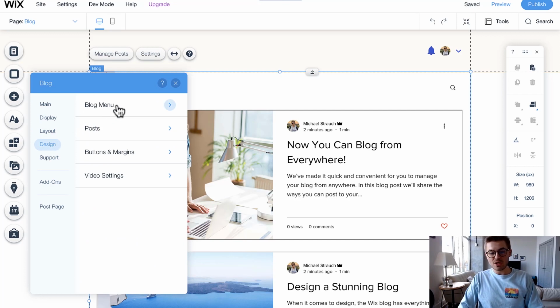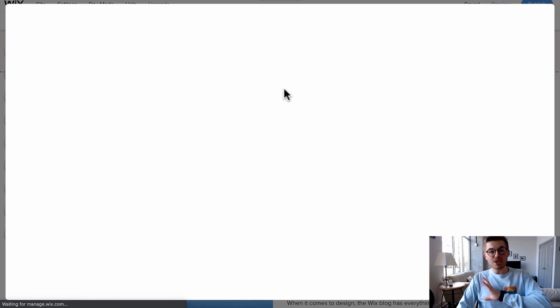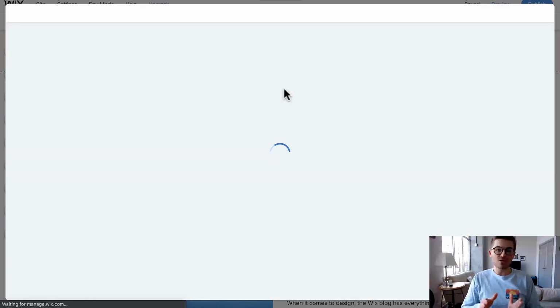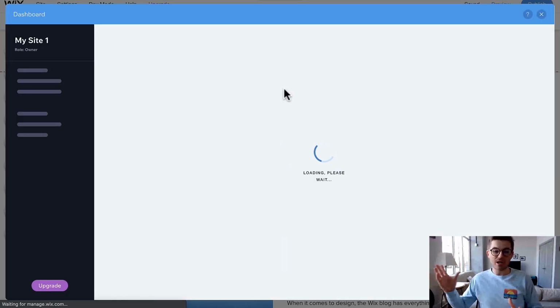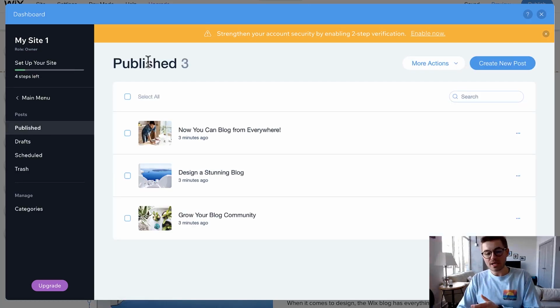Like I said, you could come in here, change design, the menu, the post, the text, the font, all that good stuff. Then you're going to see manage posts. This is going to be your standard, whether you have the regular Wix blog, the standard, or you create a custom one. Because all of your blog posts are going to go to a database here in Wix. And from that point, you'll be able to customize how that data is displayed.